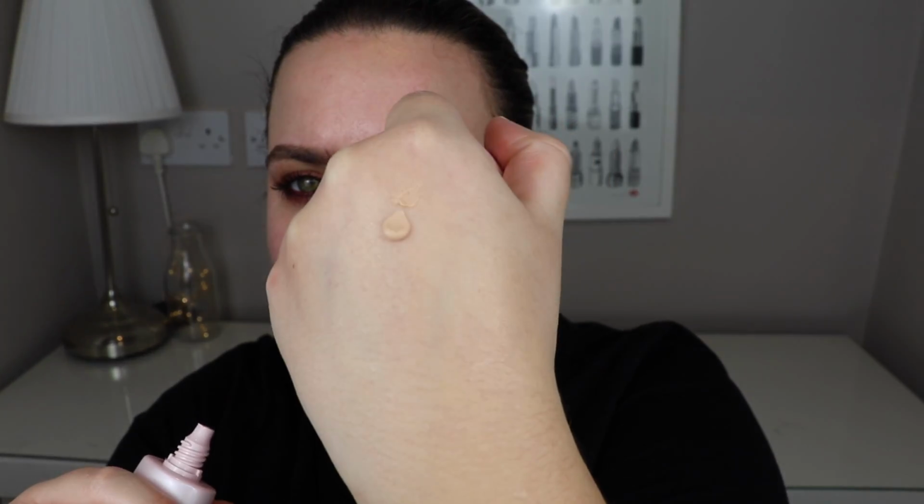Okay, so next you can either move on to your foundation, but I'm actually going to add another step in here, and I'm going to apply my Too Faced primer just to my nose and then just slightly onto my cheeks. The reason why I'm going to do this is because my pores really drive me crazy, and I feel like this almost makes them look more blurred and minimalised, so that's what I'm going to use now. So I've got it here. I basically just use a tiny amount of this. I don't use much. That's how much I will use.